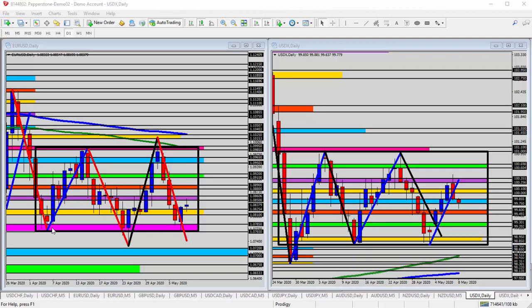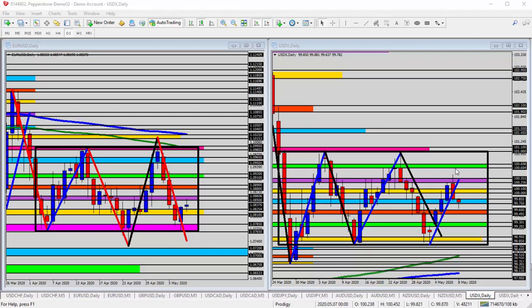So the question now is, are we in for another reversal, just like what we've seen over the past month or so? Is it going to hit the bottom of the range, turn back around, and go back up towards the top of the range, which is all the way back up there into the upper 1.09s towards the 1.10 level? So that's the real big question for the day. Or is this simply a retracement of the downtrend, and it's going to turn around and go back down and make a new low?